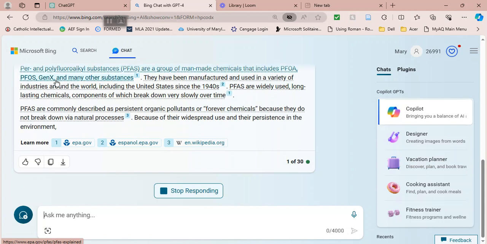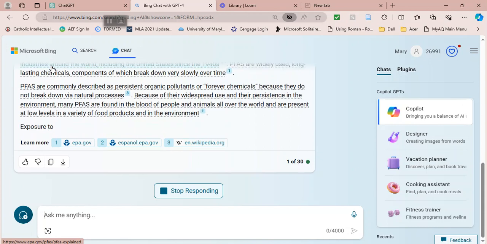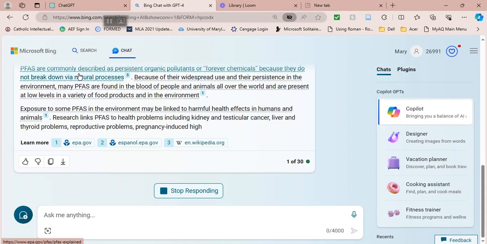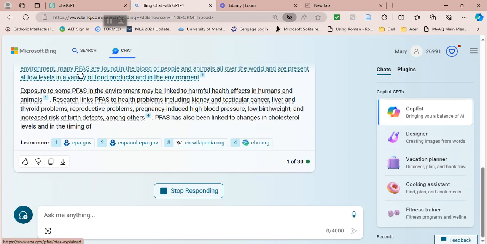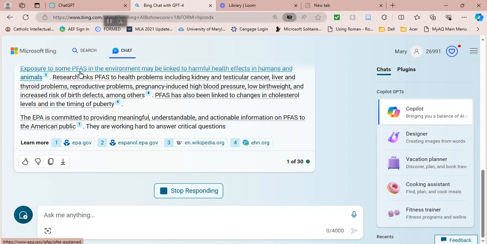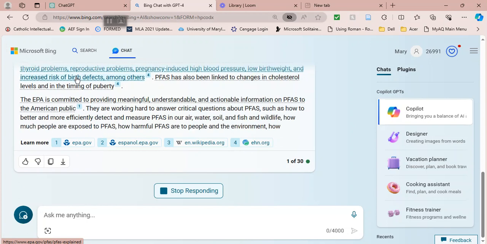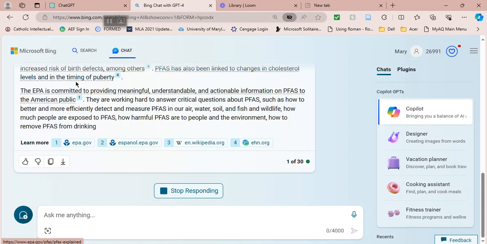It doesn't type as fast as I do. It sure is taking its time.